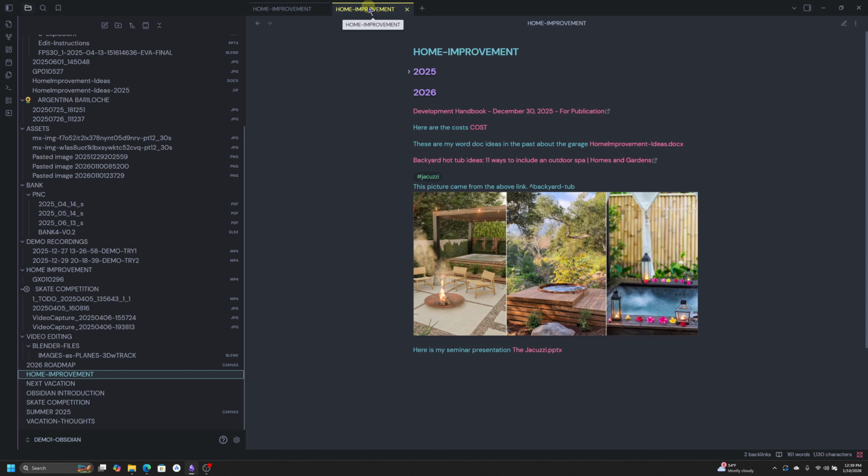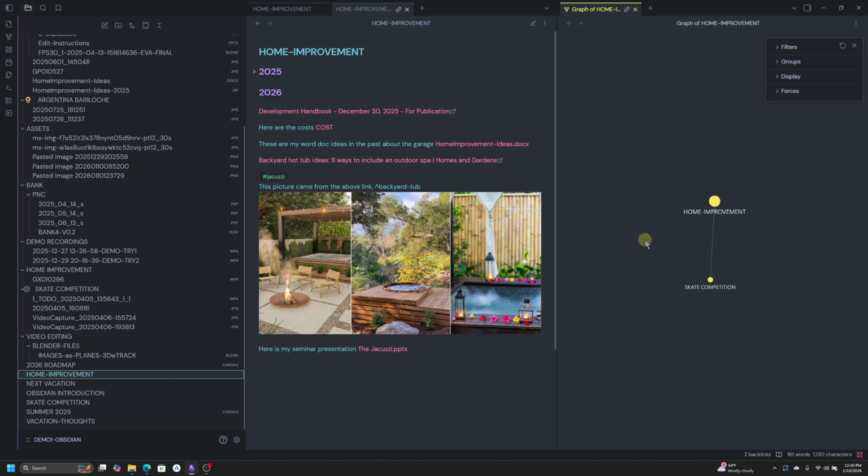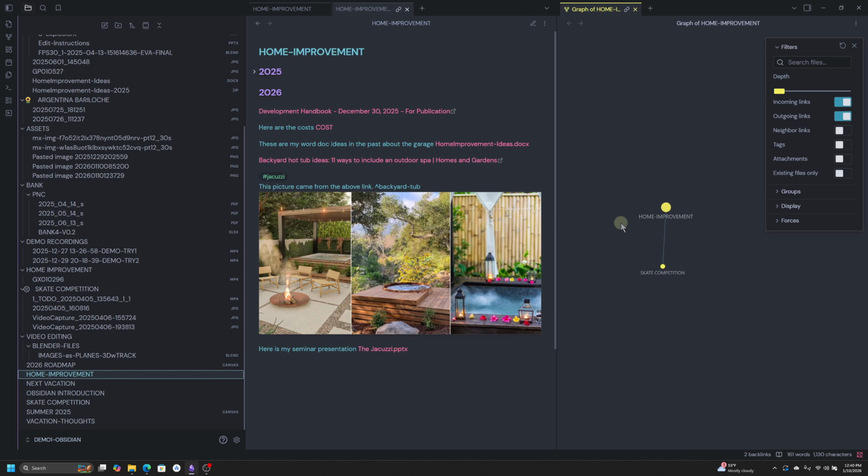Now, this specific page, I can right click and say open linked view. There is a local graph here. Local belongs just to this page, which means I'm only opening up the links of this page. Great. That was a right click. Let's look at the filters. Why is it so empty? Now here's what's interesting. Are you ready?